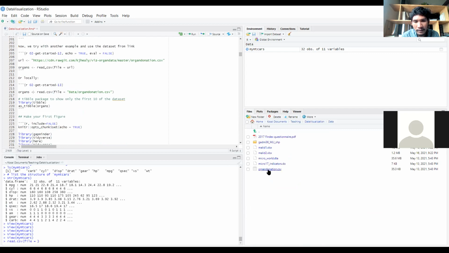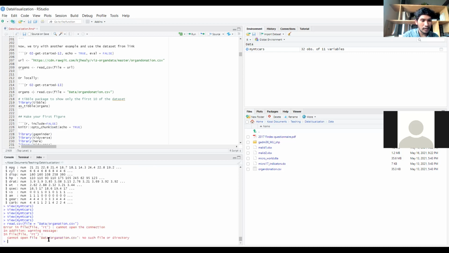I want to call this data frame. So I write the file path, data, slash, the variable name, organization, and enter. So we will get a data frame.